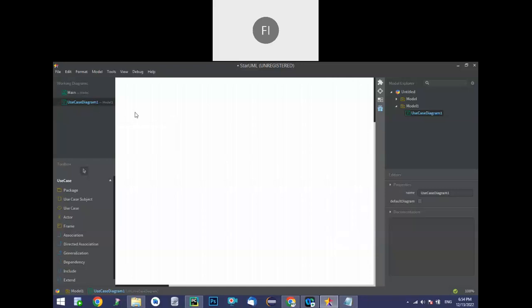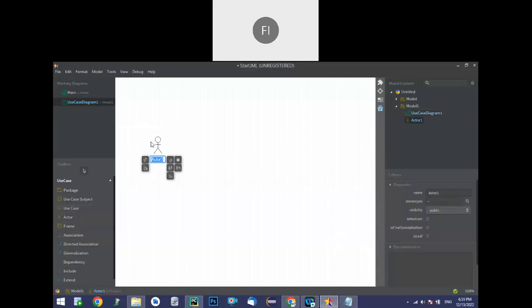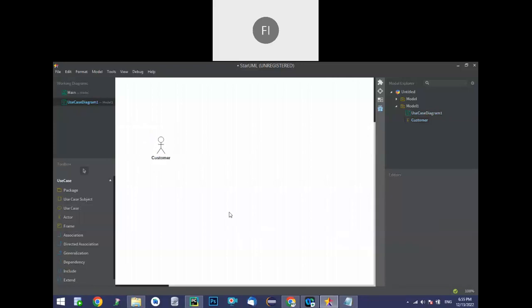Now in this use case diagram, for the customer, first as a user we select the actor. This is the representation of an actor. You can take one actor here, and actor means role. In our terminology it is customer. Now what will the customer do in this particular module or requirement?